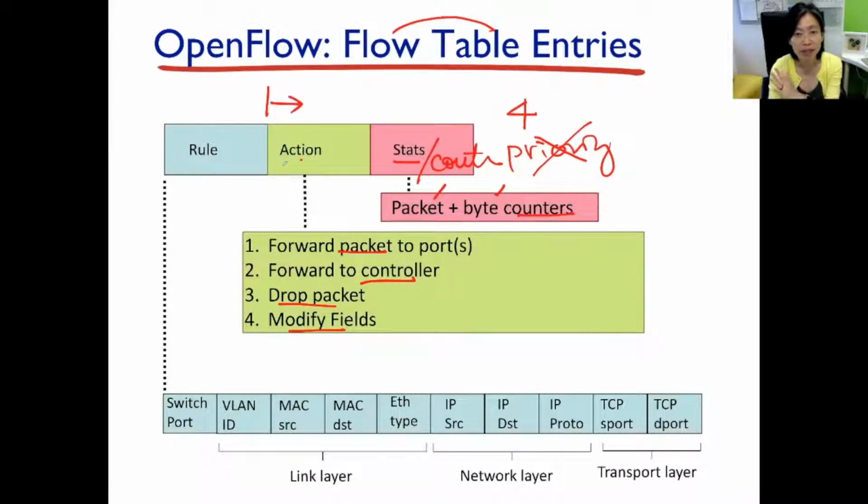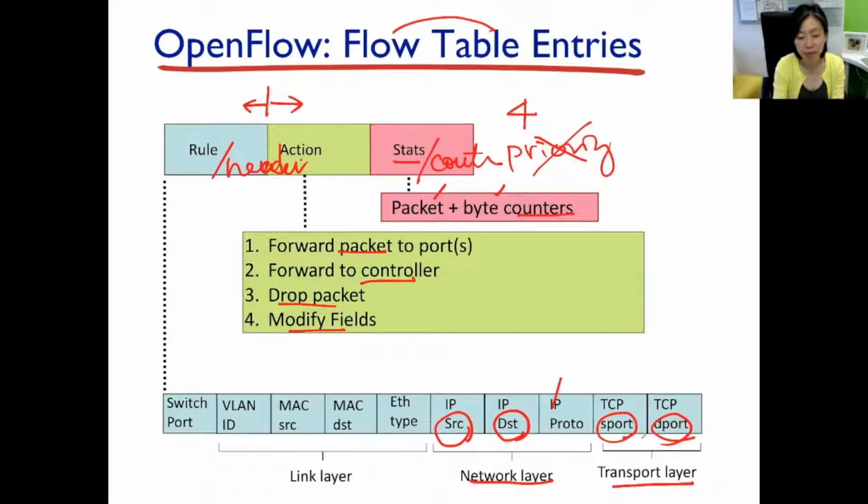So all of this is straightforward. This column here is very complex. It really depends on the header fields you're using and the values you're using, so the rule column part of the entries can be very diverse. The rule column, in the early slide, is also called a header column, because we're using the header fields to compose these rules. In the 3 examples we just walked through, we're using the source and destination addresses. These are header fields in the network layer packet header. One can use other fields in the network layer header for the rule. One can also use fields in the transport layer header, such as the source port number and destination port number, to compose the rule. One can also use the link layer header fields to compose the rule.